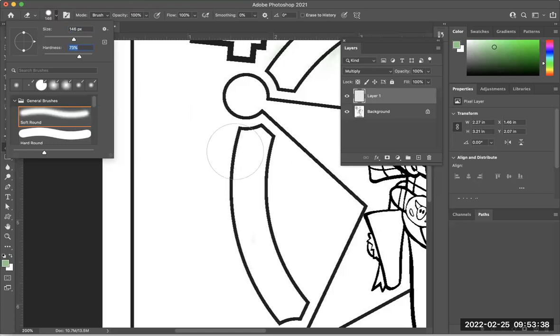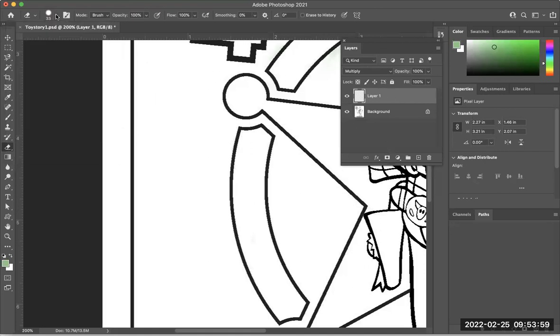So if you wanted a soft edge eraser or a hard edge eraser, depending on what you're erasing, and you can increase the size of your brush as well. All right, so that's one way to change the brush size for either the brush or the eraser.